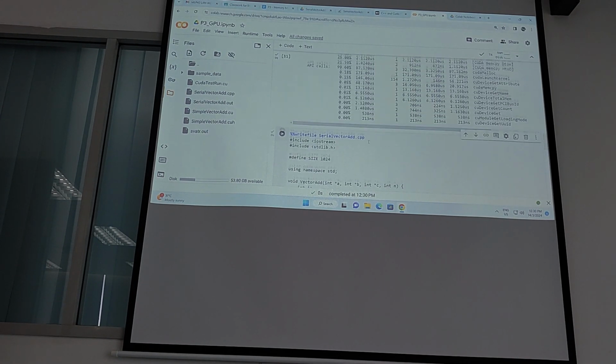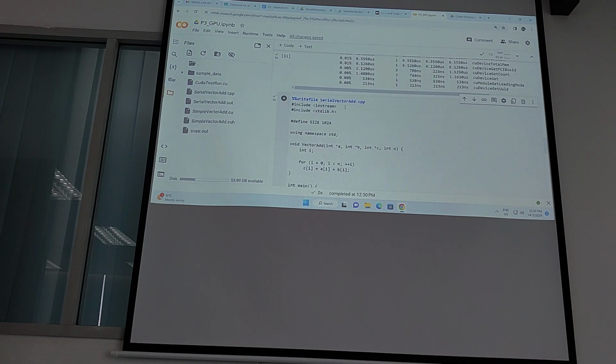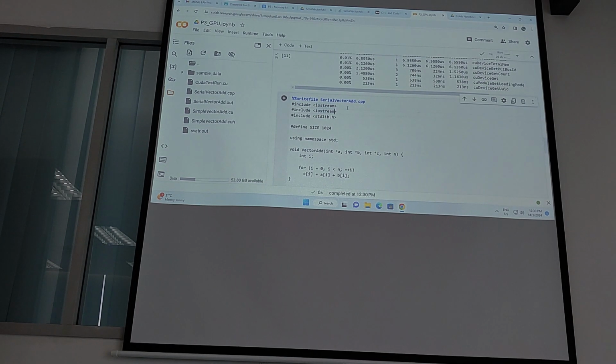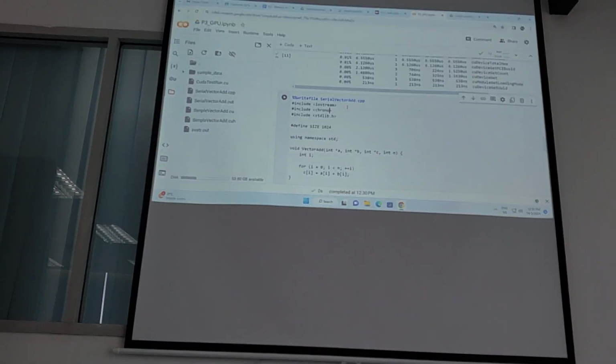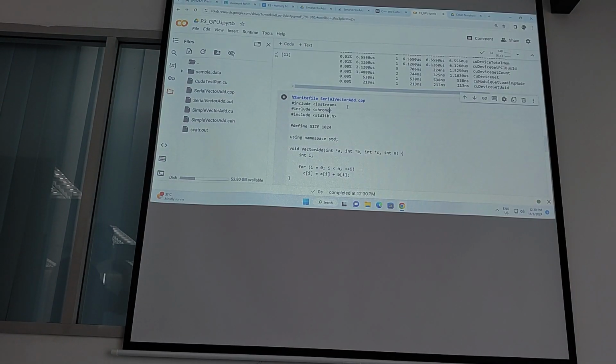Now I want to use the next library, which is chrono. Chrono is a way to actually get the time. Instead of using OMP get time, you can use this standard library chrono. Chrono is also available in Visual C++, Visual Studio, so that means if we run it, it should be running inside our Visual Studio as well. So we're going to use chrono.